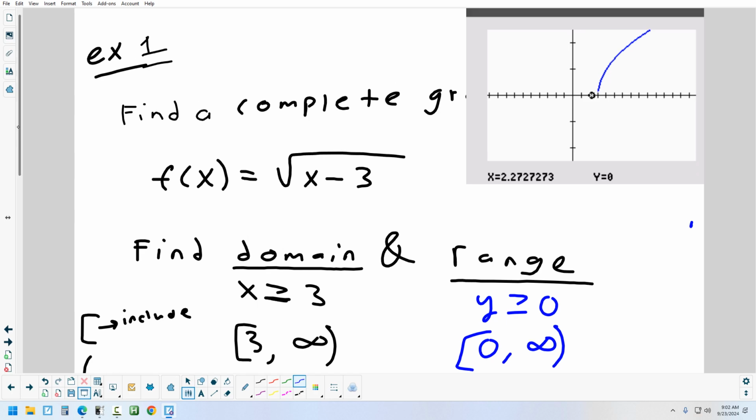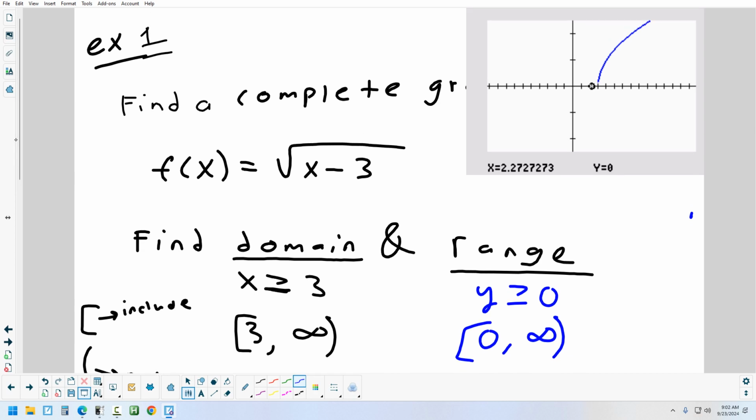All right, any questions on that? Yeah. On the quiz, will we just see one of them? There'll probably be both, but it wouldn't be in the same question. Like one question I might say, find the domain, write your answer as an inequality. Then the other one might be, find the domain, write your answer as an interval.